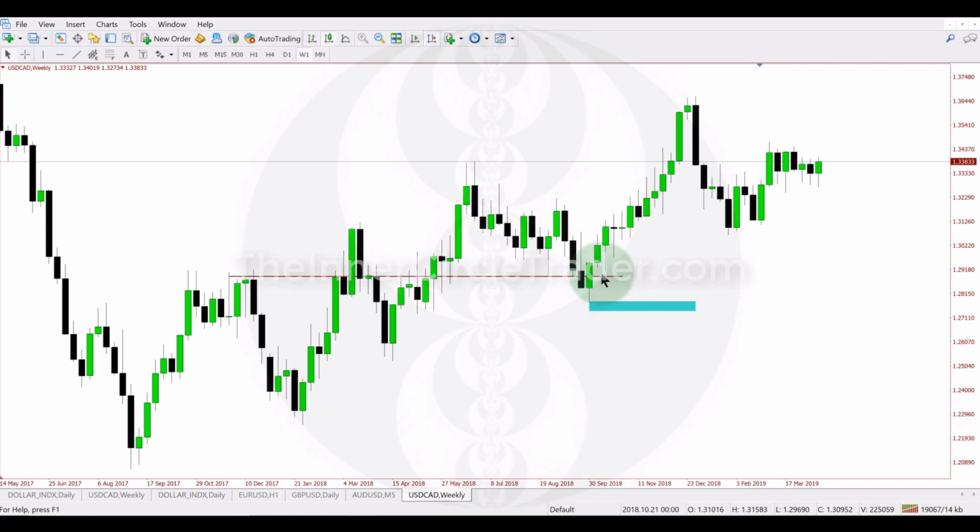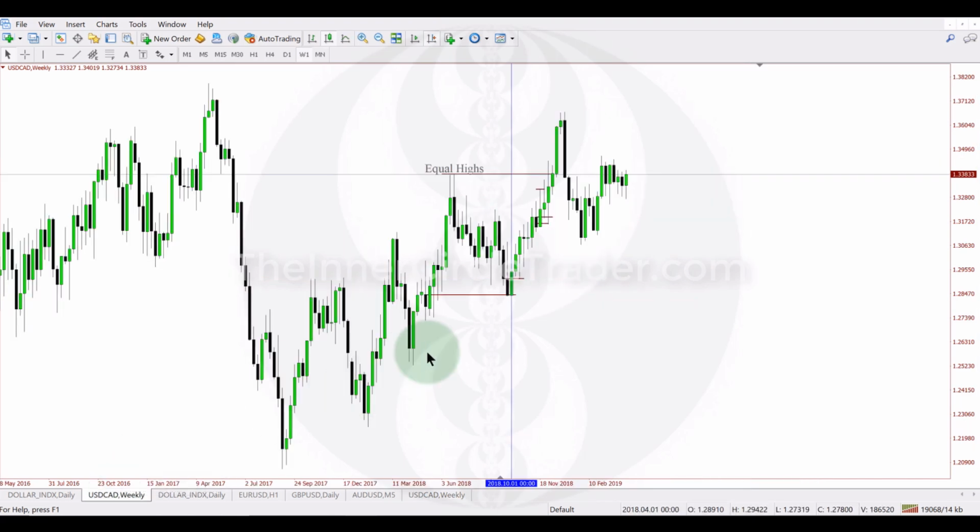And how is it useful. All right, so we have the down close candles in here. That's our bullish order block as well on the weekly. Then we have this candle right in here. See that? This down close candle is right before these equal highs. So yes, we could have been buying right on this candle here.